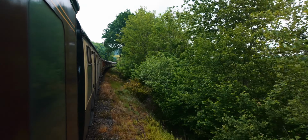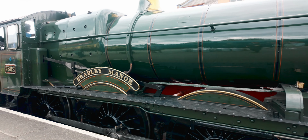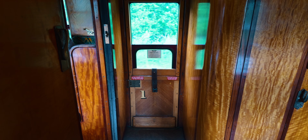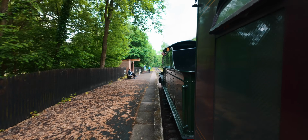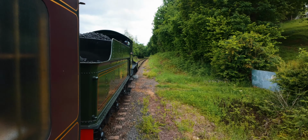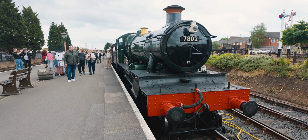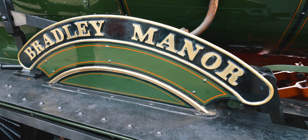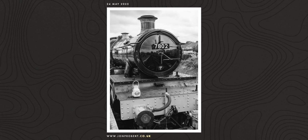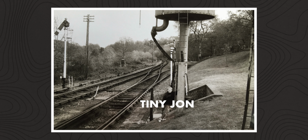After a good few chilled hours on board, we finally pulled back into Kidderminster station. The Severn Valley Railway really is a bit of a gem. There's something here for everybody. Whether you're into the history, the steam engines, or just enjoying the slower pace for a few hours, it's hard not to be taken in by the charm of it all. And if you're into photography, it's a dream, all that 1940s atmosphere, perfectly preserved. I've been coming here since I was very small, and somehow it never gets old.